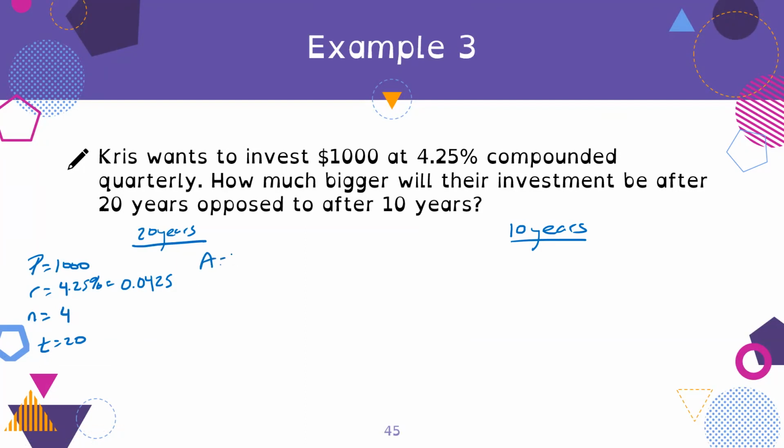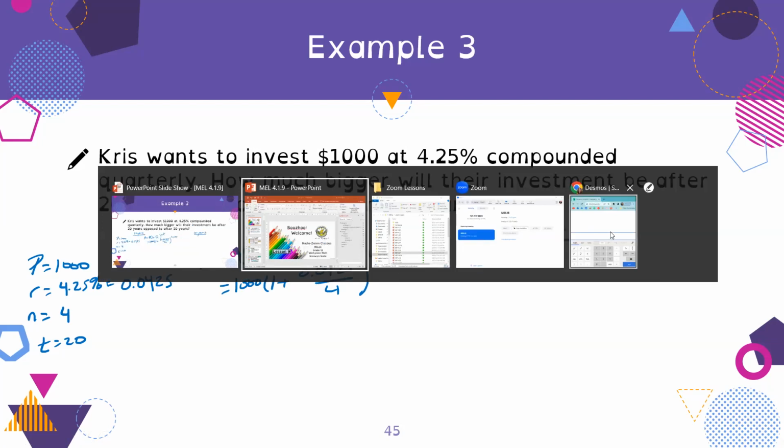Okay, A is equal to P times 1 plus R over N to the exponent NT, which is equal to 1,000 times 1 plus 0.0425 divided by 4, all to the exponent 4 times 20. And I'm going to use my Desmos calculator because it is my friend.